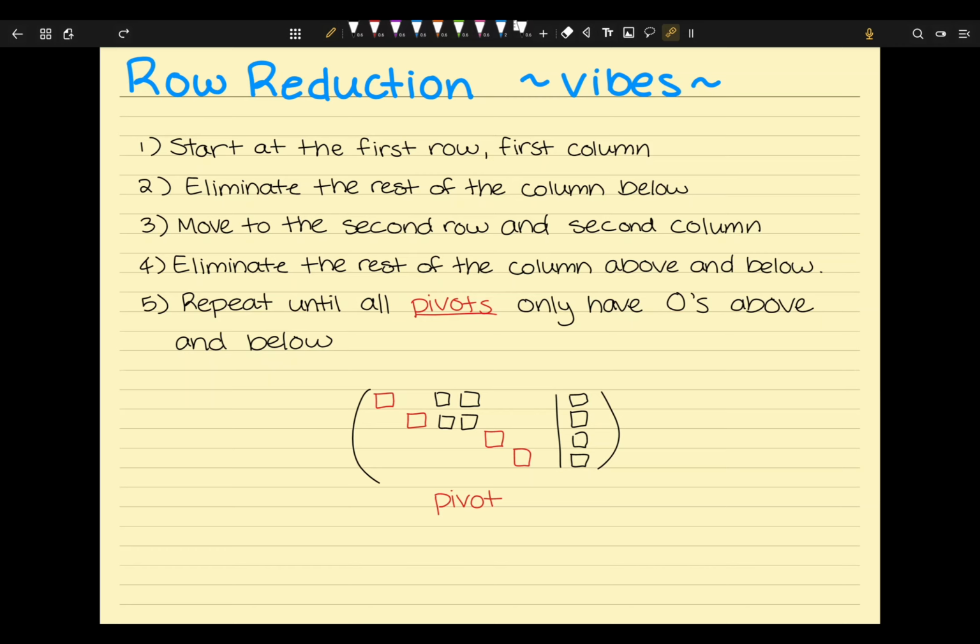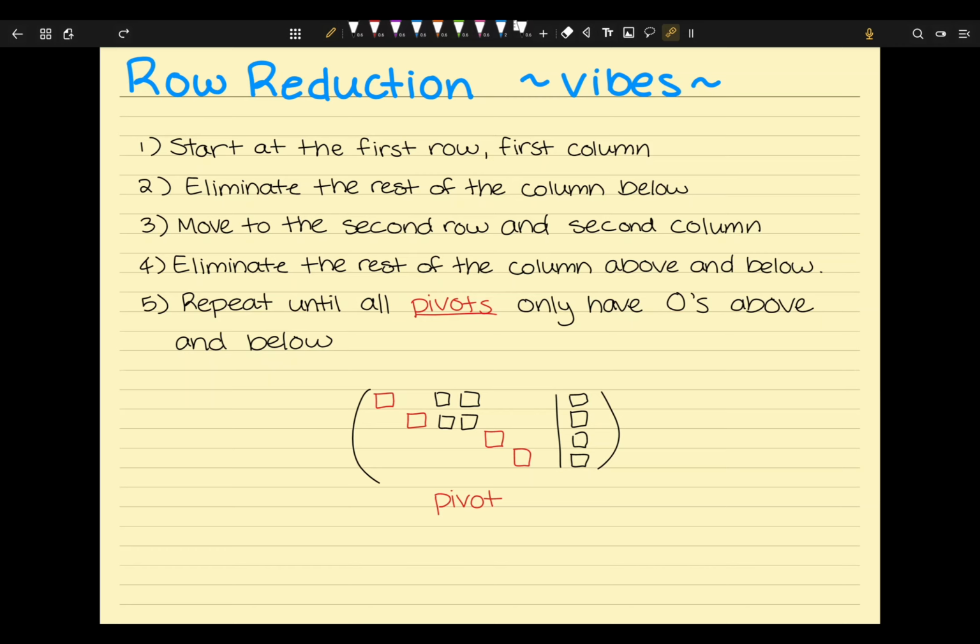How do we feel about row reduction? Do we want to watch some code, or do we want to understand the algorithm better? Okay. All right. Borb gets to say, or we'll move on to some code.